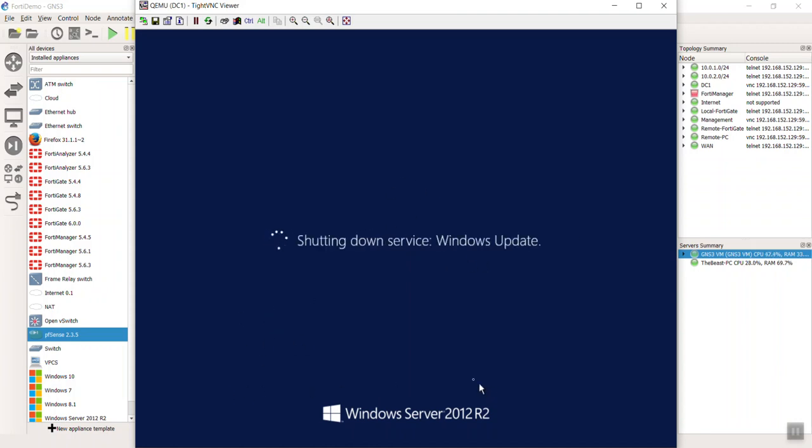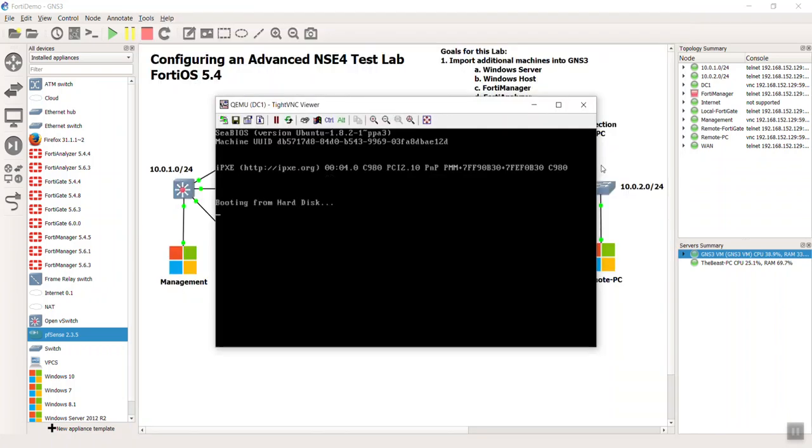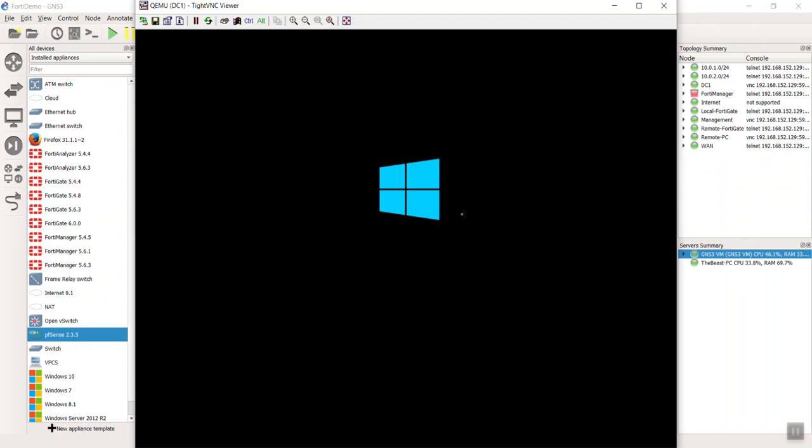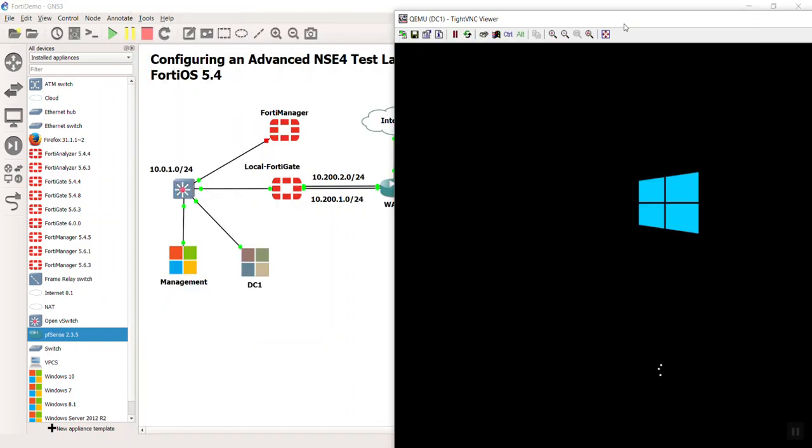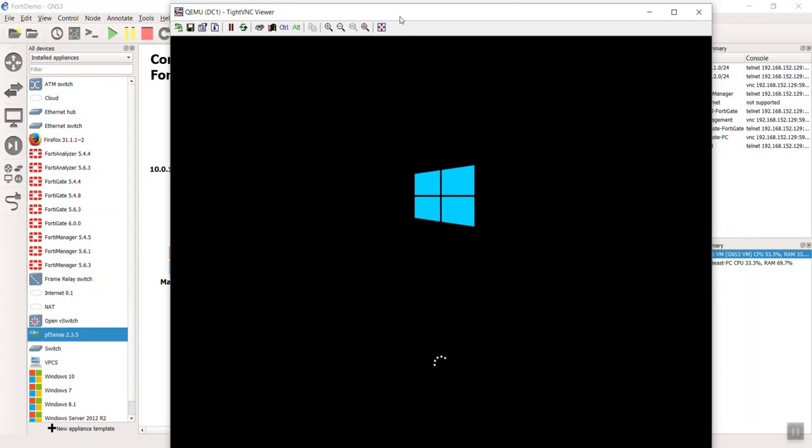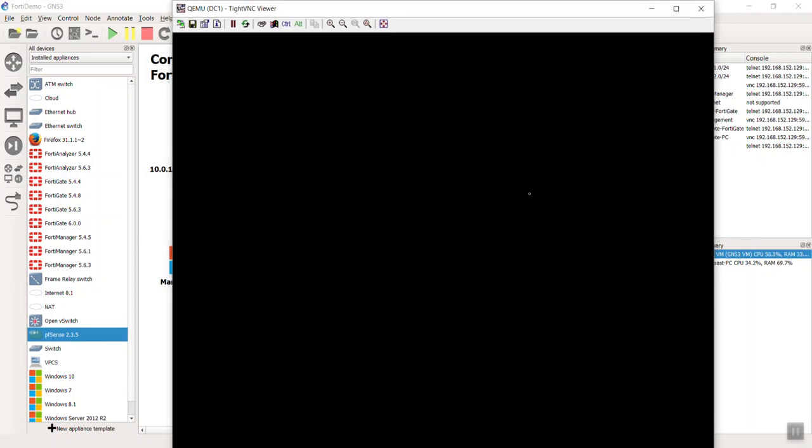Based off of the last couple of videos, you should be able to pin those to the taskbar if you want to. Load up Opera and also pin the websites that you're going to use often, just like we did with the management PC, okay? Because in this test environment, especially if you're doing this to practice the things that we learned about in class, there's nothing wrong with working out of the DC.